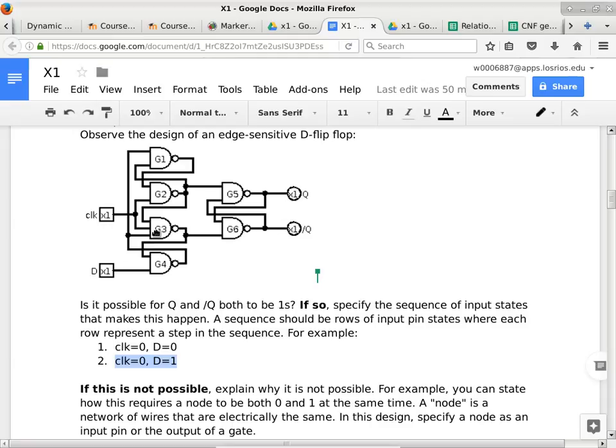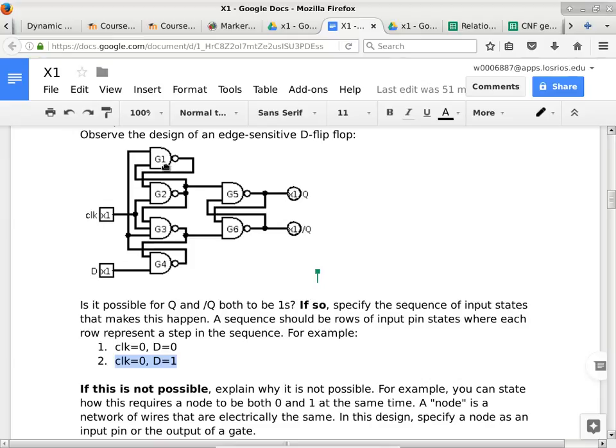Is that making any sense? So I'm just applying logic to rule out the ones that I don't even have to look at, just by knowing that clock is being held to 0. Now I look at G4, and the first thing I want to know is how does it depend on the clock? It does not depend on the clock directly, which is good news, because one input of G4 is the output of G3. We know that G3 is guaranteed to have an output of 1 already, right? So the only other input is from D, so D can directly change the output of G4. Is that okay? So G4 is a part of the answer.